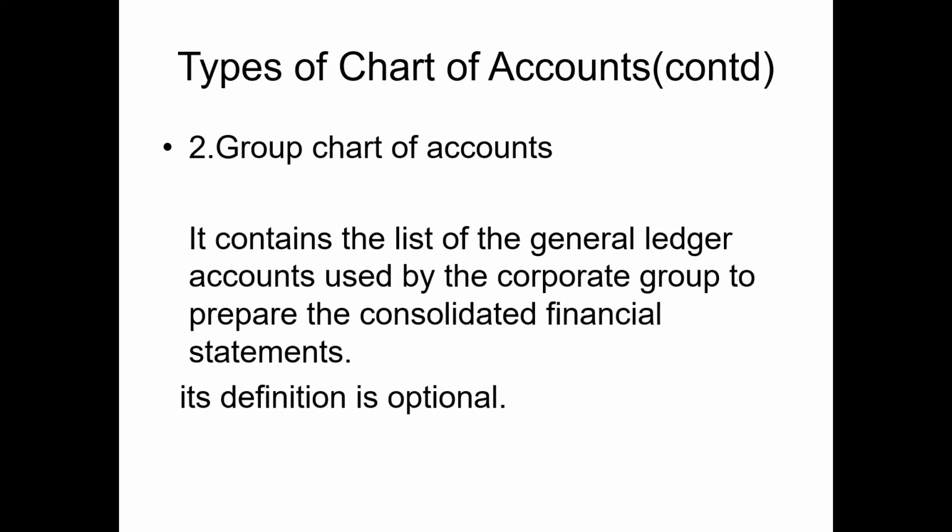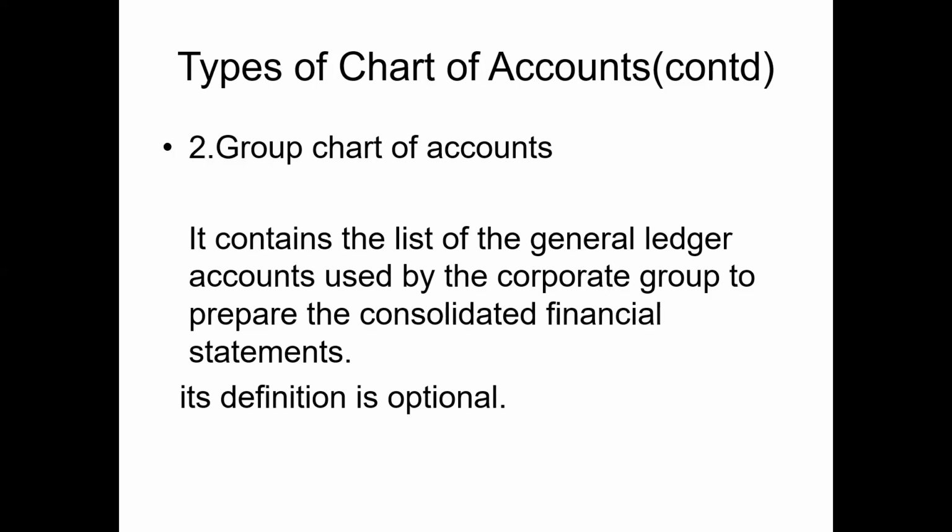But in some clients, we may not use this group chart of account. The reason is they are already using some interface for the group reporting. So it is possible that your client is not using SAP ERP 100%. They are using some other ERP also. That may be Excel, QuickBooks, Oracle or some other ERP. They are using SAP like 60%, 20%, 30%, 40%.